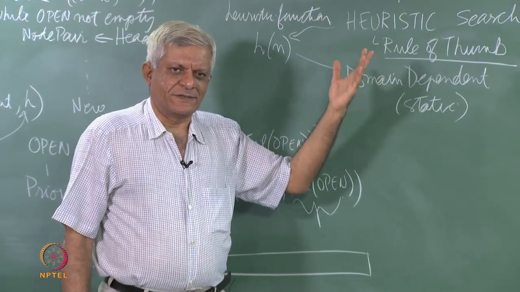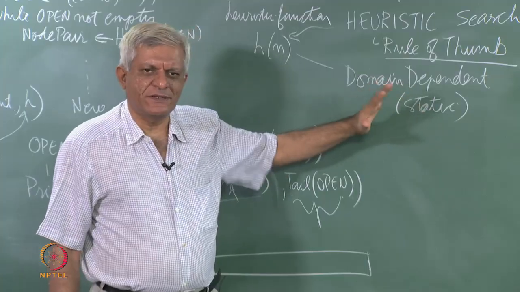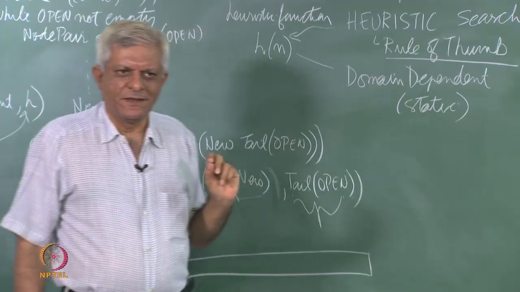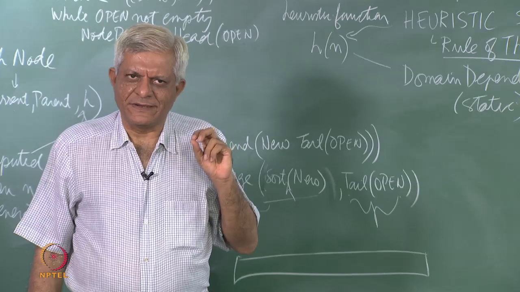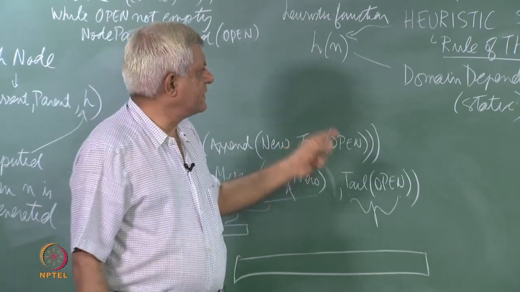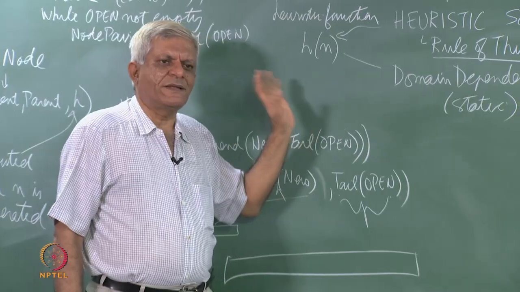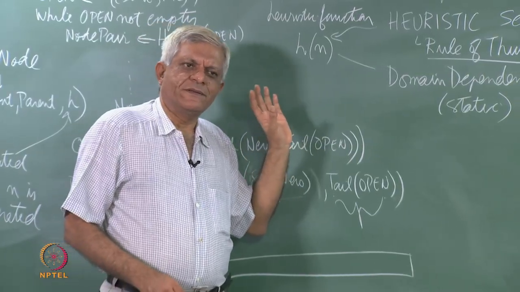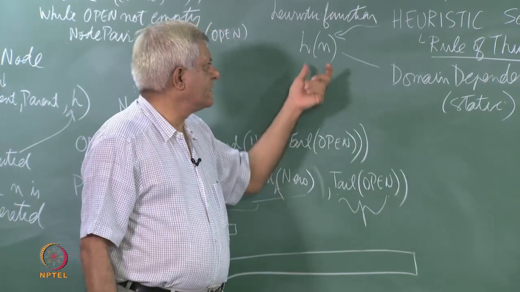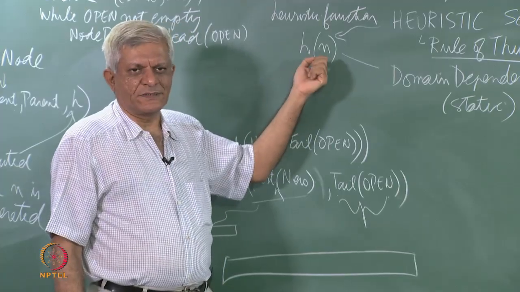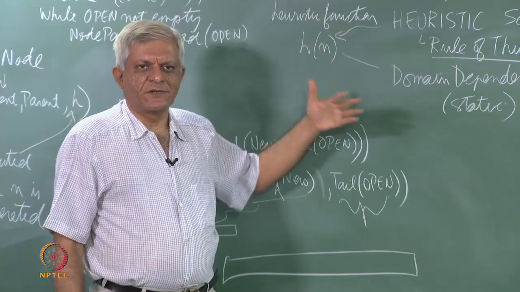to guide our search. So, when you are using a domain dependent heuristic function, we have now 3 domain functions. One is the move gen function that we already talked about, and one is the goal test function, and the third is now the heuristic function, which means that if you are going to now create a new domain, you must write the programs which will compute h of n, so that the search algorithm can exploit it.